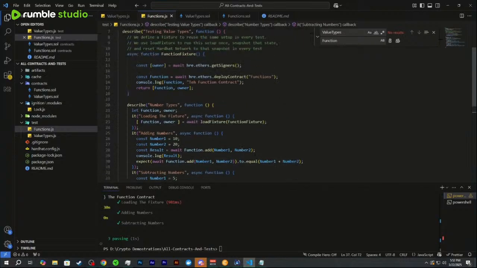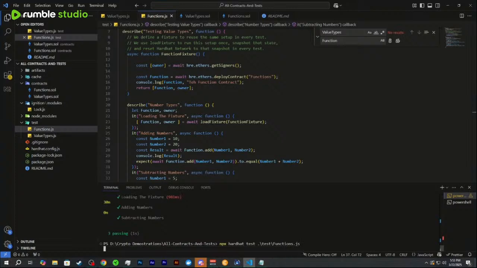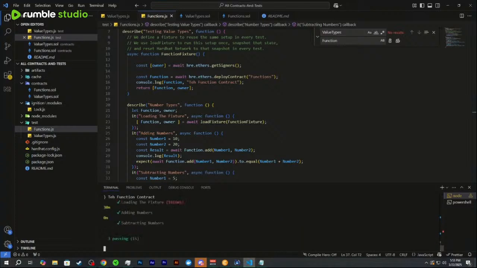So let's go ahead and test this. You're testing it with the terminal, the PowerShell, the most convenient one, and your PowerShell is within the same tree of where your Hardhat environment is. You're communicating with npx hardhat test, and your file is within a test folder, and the file is functions.js. So let's see what happens here. Let's say we're clean on the first time, and we are super smooth. So we're all done.